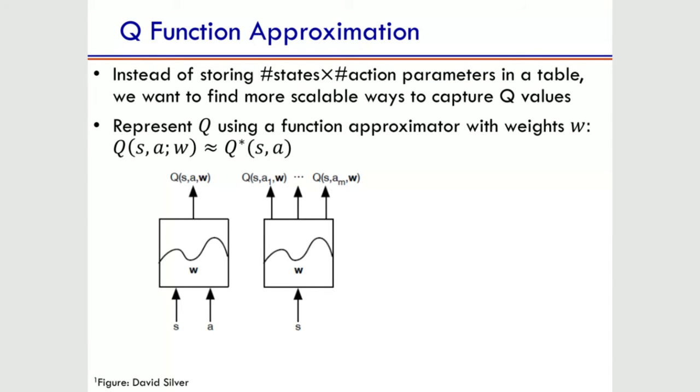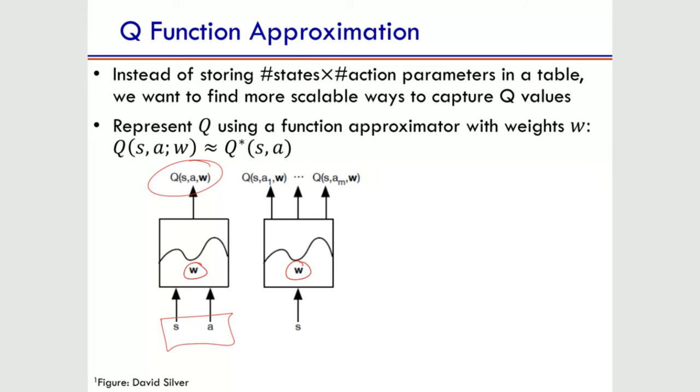So here's the picture, right? What we're trying to show is that S and A can be an input. Then we want to produce a scalar value, which is the value at the state and action pair. And so that's like a regression problem. State and actions could be high dimensional. The state itself could be an image, for example, and this will be some number you want to output, and you want to tune the weights. In this case, these W's are what you tune. Instead of the entries of the matrix, what you're learning now is these W parameters. That's what's changed.